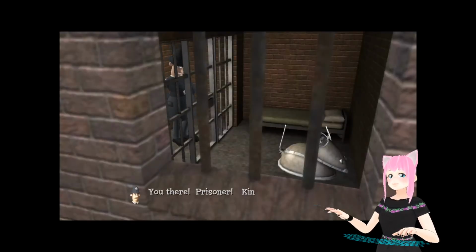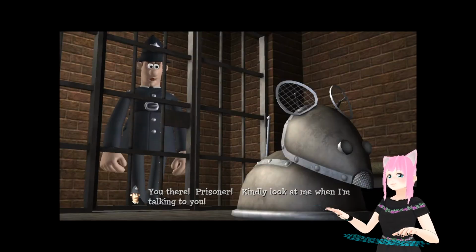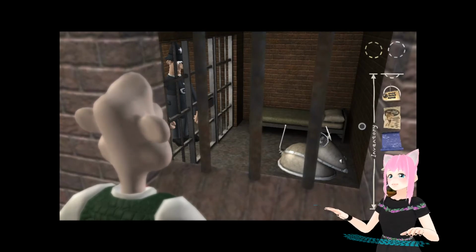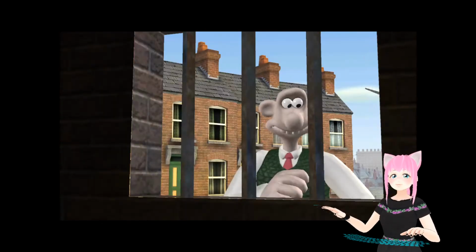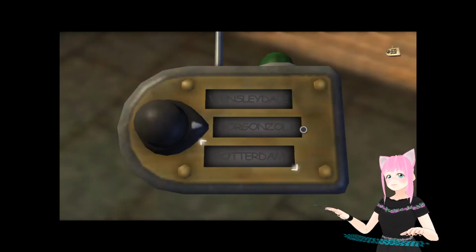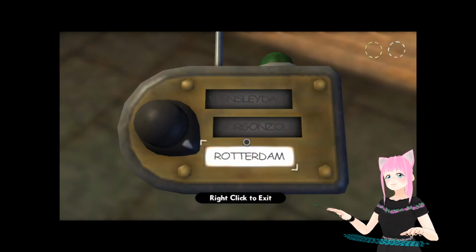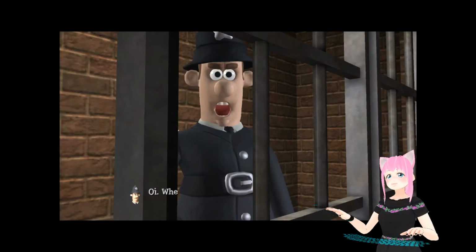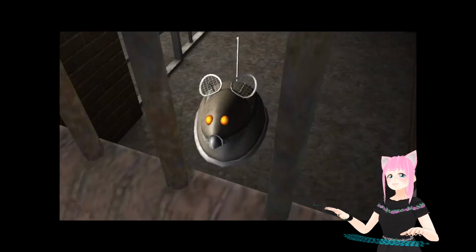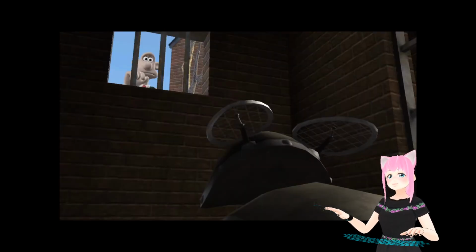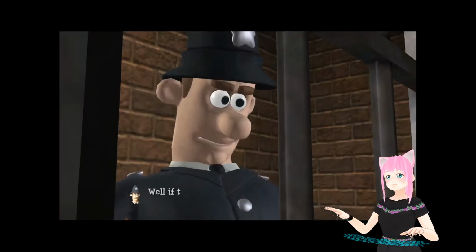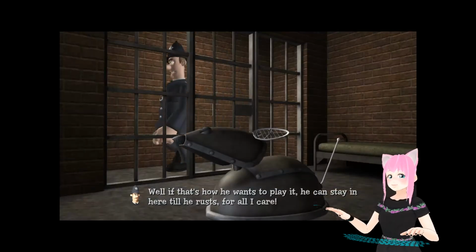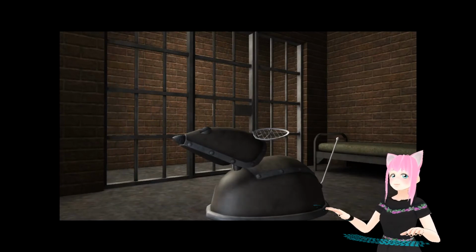You there, prisoner. Kindly look at me when I'm talking to you. There we go. Oi, where do you think you're going? Well, if that's how he wants to play it, then he can stay in here until he rusts for all I care.